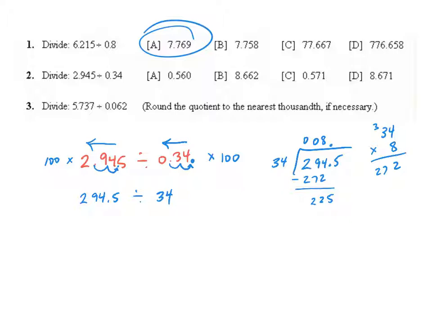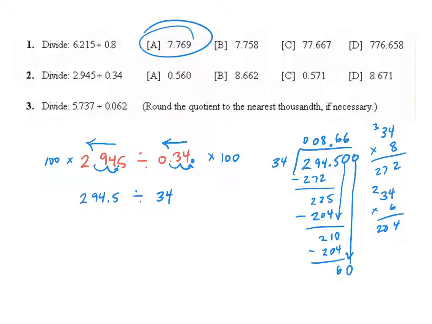So 34 goes into 225. I'm going to assume that it's probably 6 since the next digit in both answer choices is 6. So obviously I am going to have to divide out to at least one more place value. And I assume that's going to be another 6, because that would be 204.